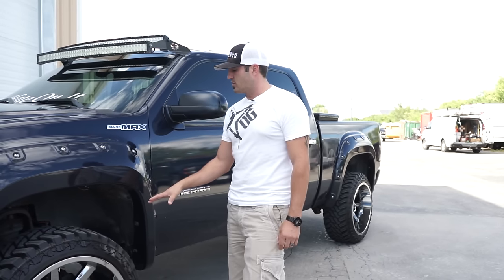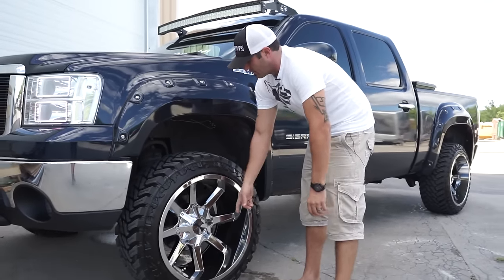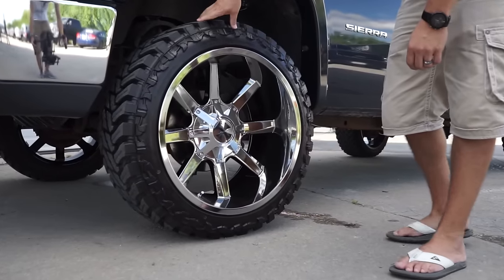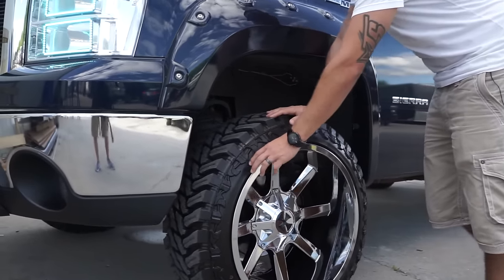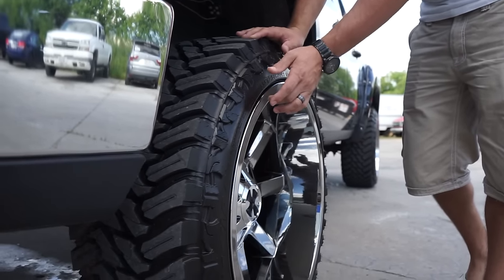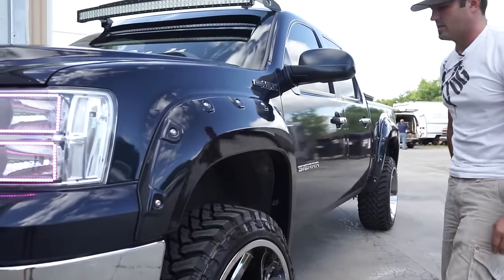So what he's got on this one is a 3.5, and then he did the 22 by 12. So it's a 22 by 12, and then it's a negative 44 offset on the Cali Offroads. And then he's got a 33 12.5 stretched on there, and this is an Atturo Trailblade MT. And you can see, if you look at the sidewall, Junior, that the Atturos do run a little bit narrow. So even though this is a 12 wide wheel, the 12.5 inch wide tire on a 22 doesn't have a ton of sidewall, so you start to get that stretch look, which looks kind of cool, if that's the look that you're going for.